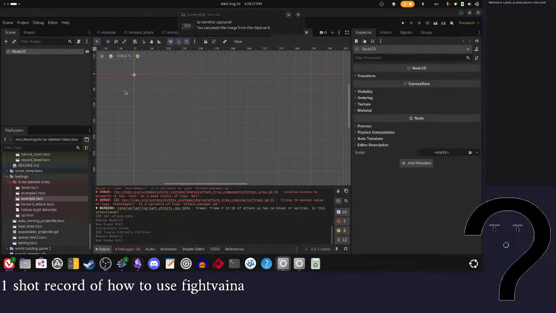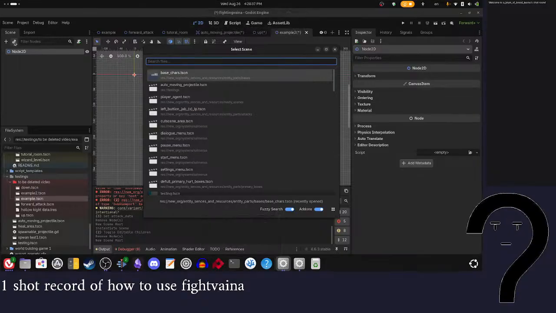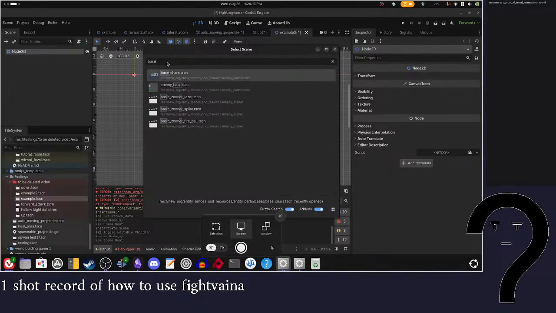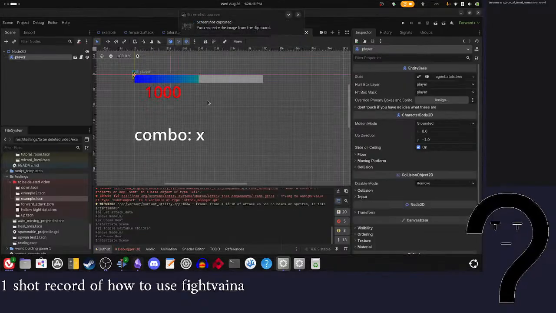Next, add a root node, like instantiate scene. Make sure add-ons is set to on. Search for face, this character. Add a base character.